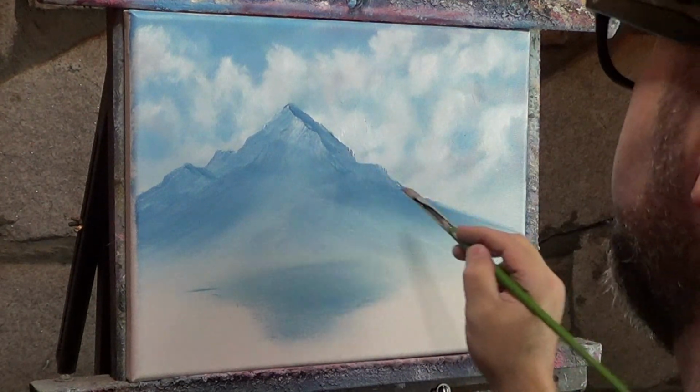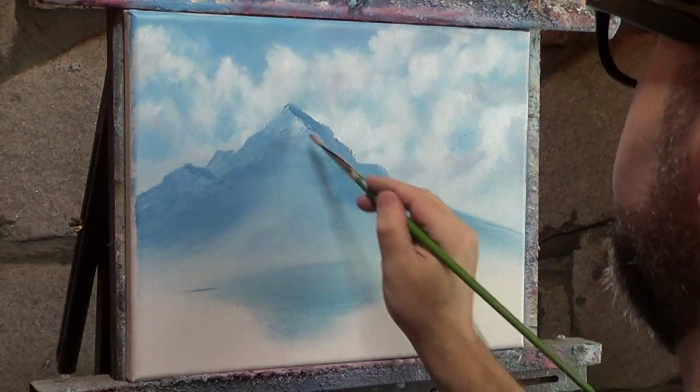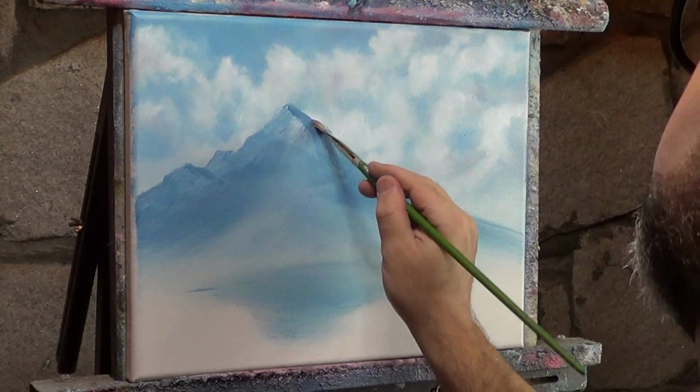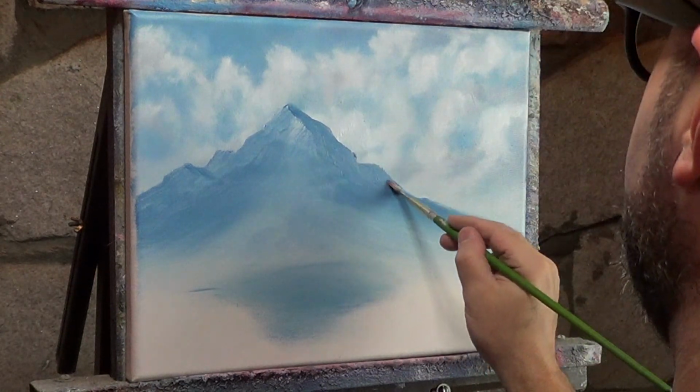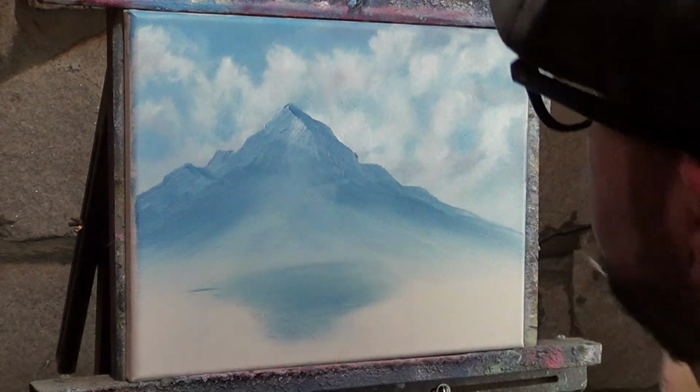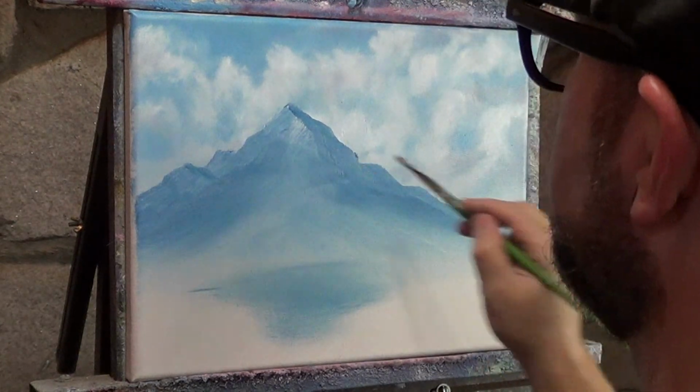The palette knife application is a way to get your idea set, and then when you use your angle brush, this is your way to go in and fine-tune everything and make it look the way you want it to.